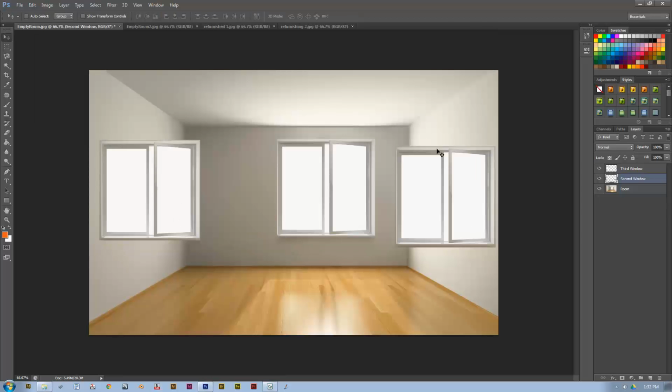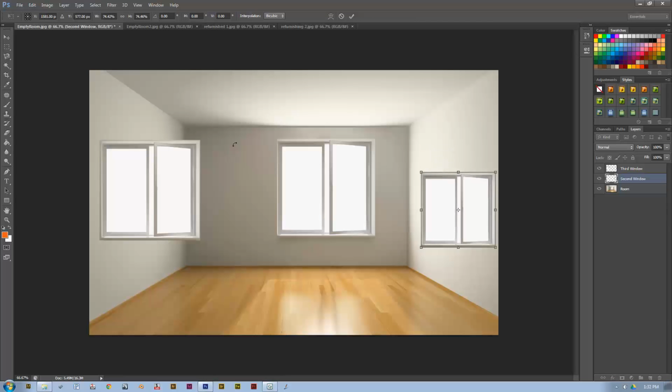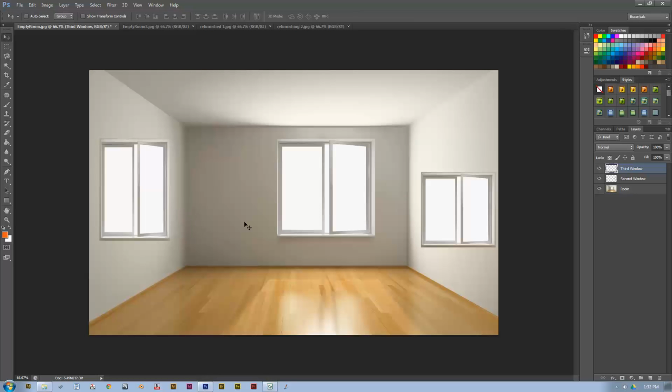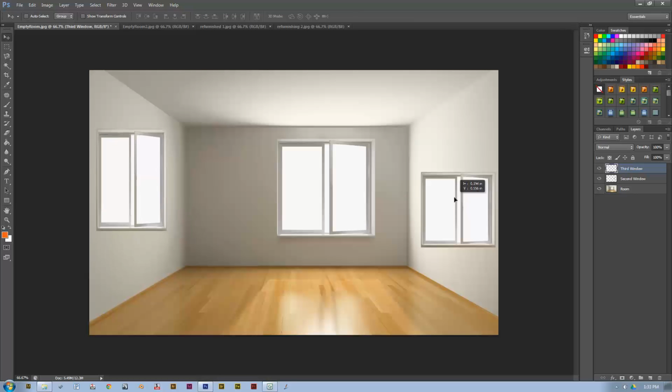Escape. Okay, it didn't work. I want to do it again. Pardon me for the delay there. Hold the Shift, bring it down. I'm going to click on the third window. Actually got to hit Enter, save it now, click on the third window. Command T. Hold your Shift if you want to keep the same proportions. You don't have to. You can let go of the Shift and you can make it all sorts of proportions you want. Alright, there we go. I like that one. And don't forget, once you make it the way you want, you got to hit Enter or Return on your keyboard for it to go. It still looks like it's sticking out, but it looks like it's going to fit on the walls a little bit better.